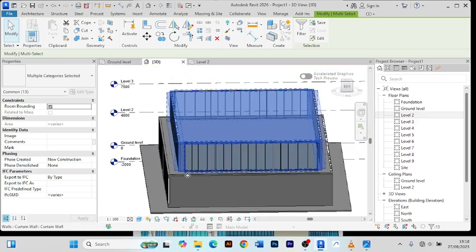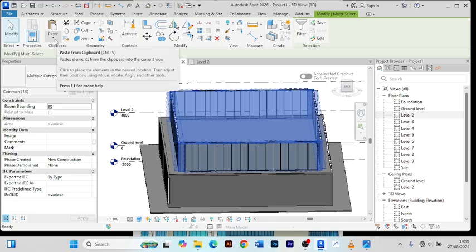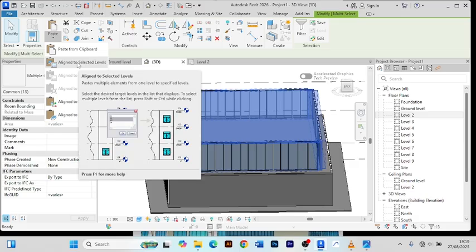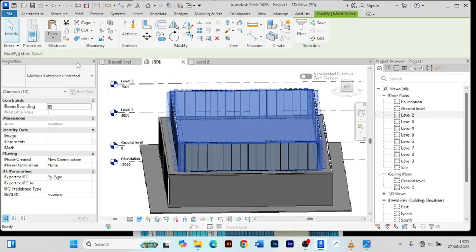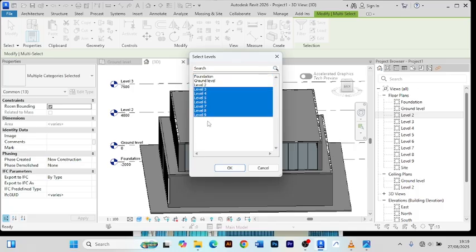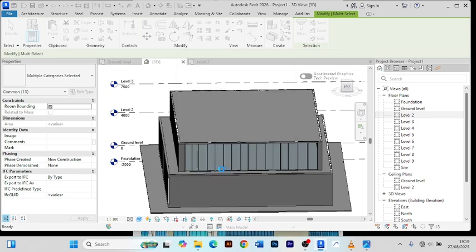For now, you can simply say you come to this copy, you copy to clipboard, then you come to this paste, then you say align to selected levels. When you select levels here, for example, if I select all these levels, let's say from level 3 up to 9, if I click OK, you realize it will take our house all the way to the 9th level.